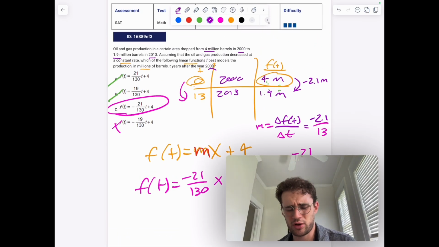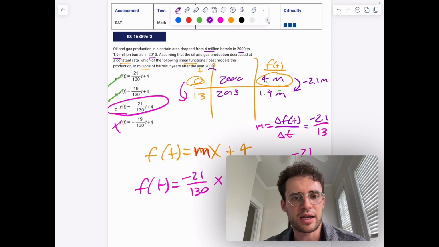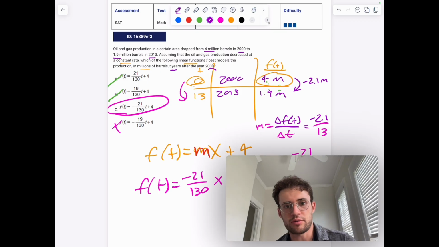This one, I think I said a similar thing in the medium section, but when they're dealing with years, sometimes they're not going to make t actually be the year, right? We're not inputting 2013 or 2000 as this. It's how many years after some specific year. So in this case, they said how many years after 2000. If you're using the point from 2000, then t is 0. If you're from 2013, then it would be 13. If it was from 2020, then t would be 20. So sometimes they'll give that to you, right? Like in this case, they said t is the number of years after 2000.